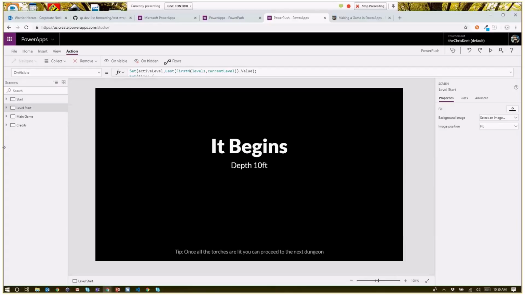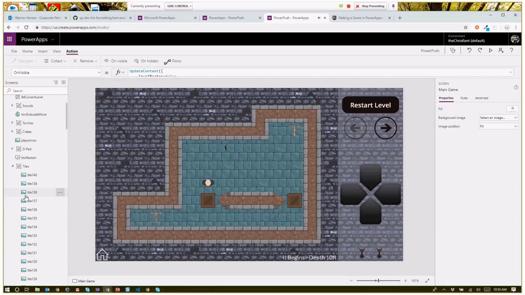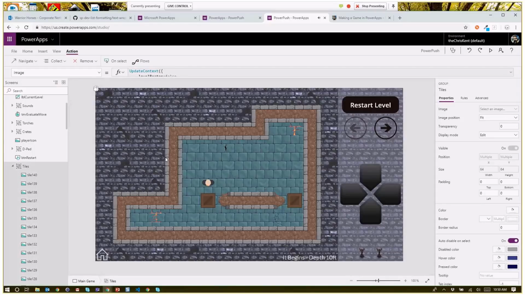Everyone getting all this? Perfect. Okay, so now what's the actual thing happening? Let's take a look at the main game here. If we come in here, here's our level. The way this works is there are 140 images right here, and you can see them all. They're laid out in 10 rows and 14 columns. In those tiles, we just pick one at random here.